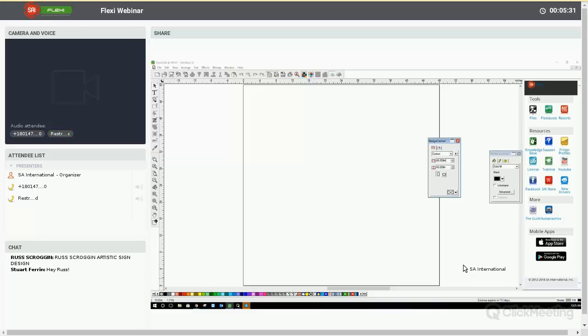If this artboard is something I will be using often, I can go further and say edit, and I can save it in my menu, and I can call it 4 feet by 4 feet. I'll add a little space here so it looks better, and I click OK. Now when I'm working with my artboard, every time I go to my Flexi, I will have that item on the menu, and I can add as many of those as I want.